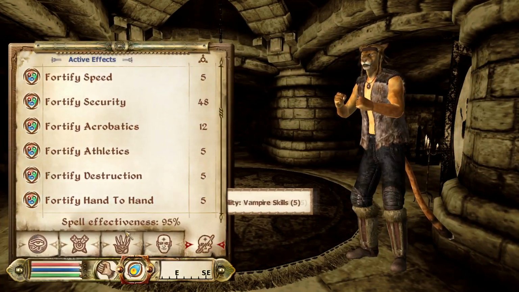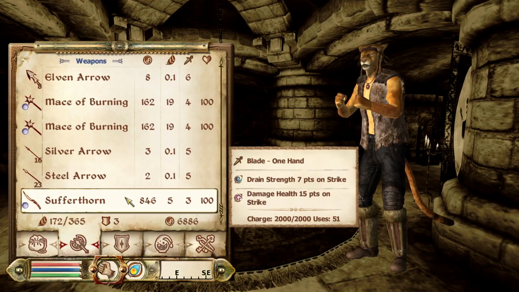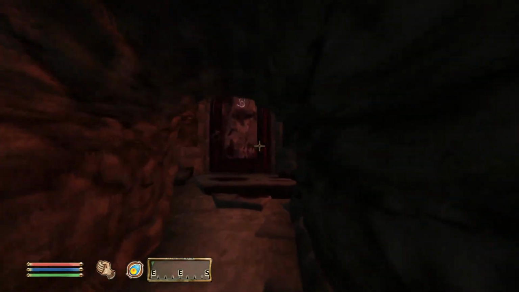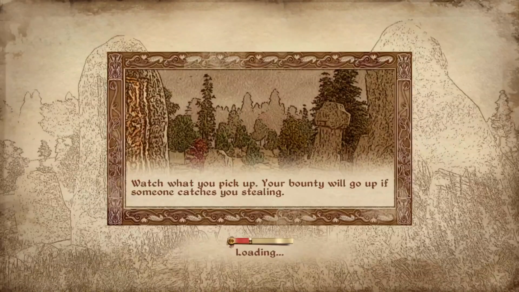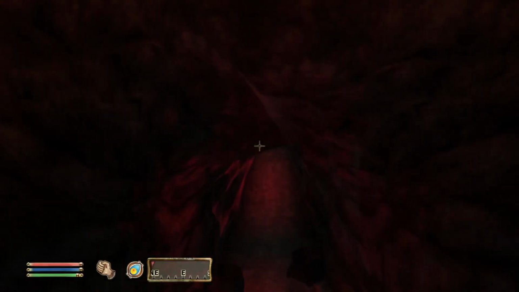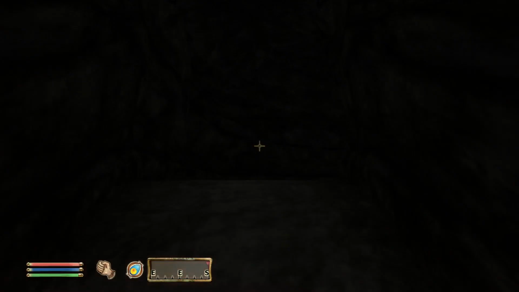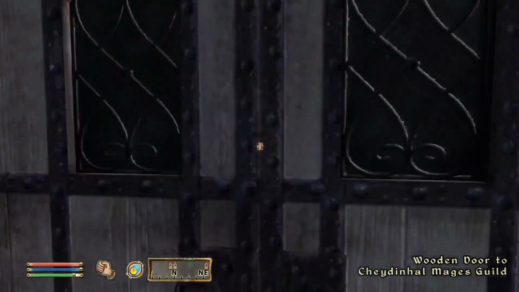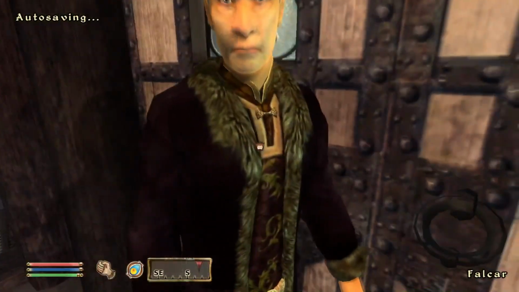Oh, also, what was that bloody enchanted thing that he gave me? Sufferthorn, drains strength, damage, health. It's kind of rubbish, but it's worth 846. So I might just sell it, to be honest with you, because I don't use blades anyway, because blade is one of my major skills. And I use too many of them as it is. Okie dokie, Shadenhall Mages Guild, which, if I remember correctly, is a bit of a suspect kind of one.